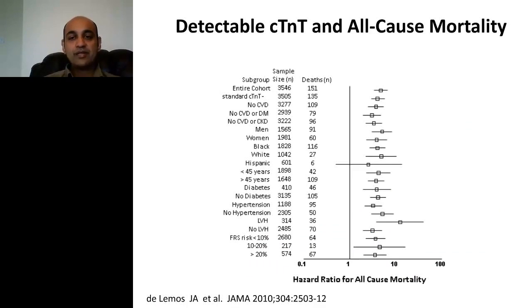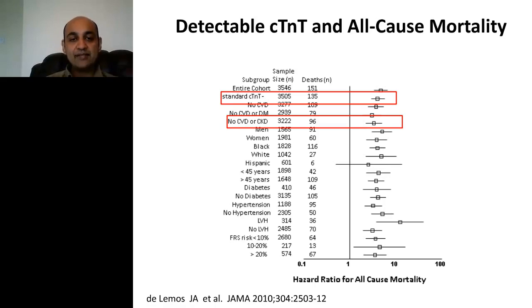Now this slide basically summarizes what happens if you look at other categories. Important things to take home here are, if you had a troponin T that was negative by the standard troponin, in other words, the previous generation troponin was negative, still you had a high hazard ratio for all-cause mortality. If you had LVH or not, or CVD or CKD, in other words, you had no CVD or CKD, it still stood that the association was strong. If you had no LVH or LVH, the association was strong. Essentially, across any subgroup, the association of troponin with all-cause mortality was noted in the Dallas Heart Study.